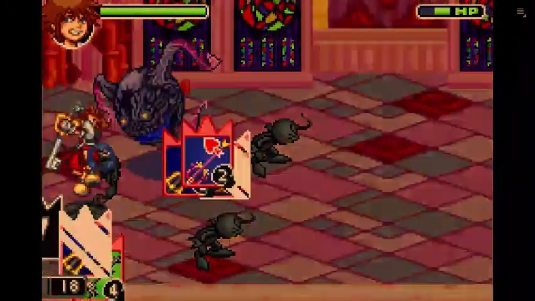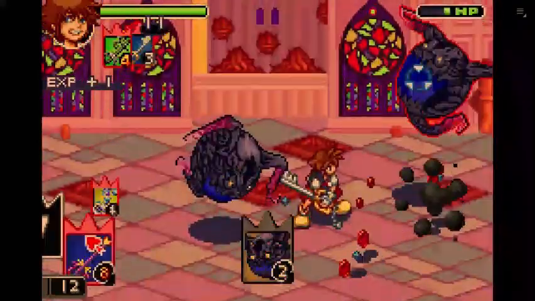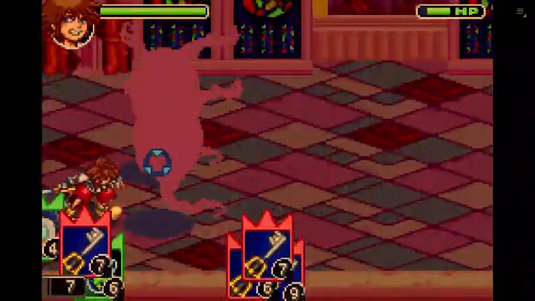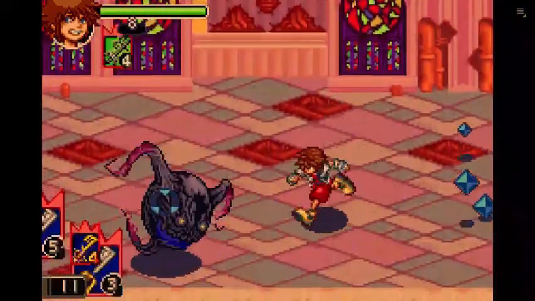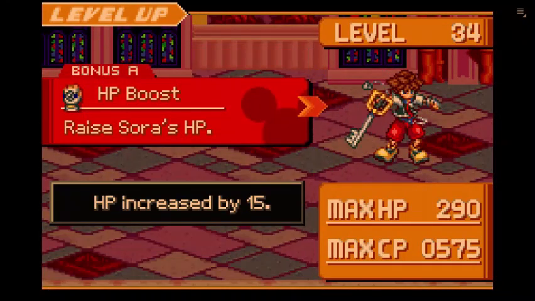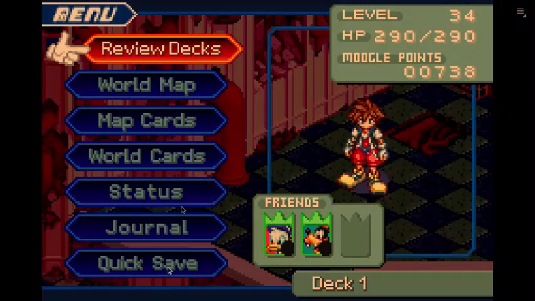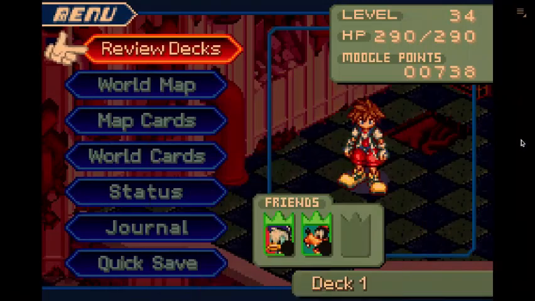Alright, let's fight some Heartless here. Another level up, that's nice. You know, I think another HP would be nice, 290. Hold on, let me check something. I'm gonna edit this part out. Okay. I just wanna make sure I'm still recording there.